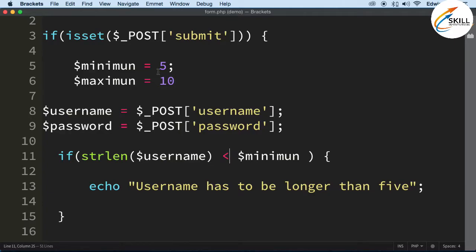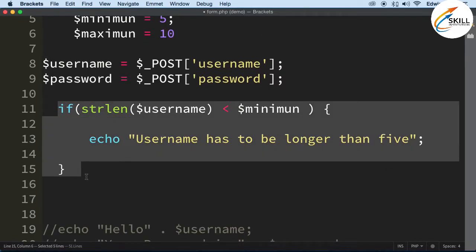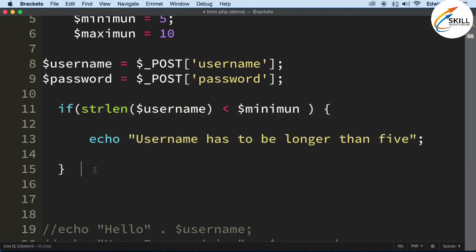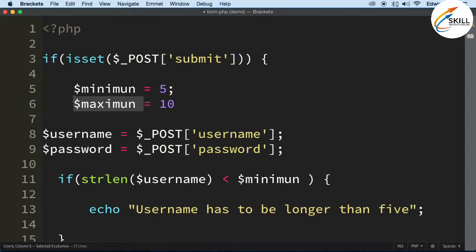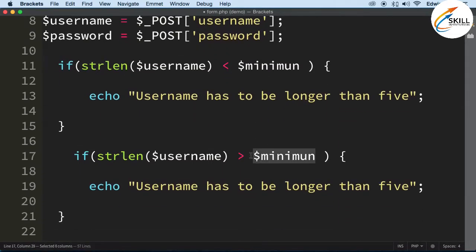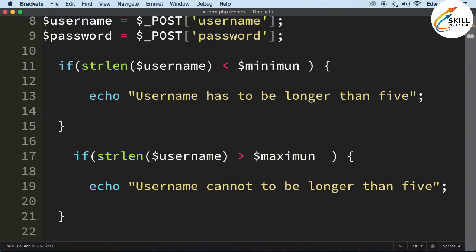If we change this for the maximum, all we have to say is if the username is more than this. In this case it was less. We could say something else, or we could make another if statement, and we check for both. Username cannot be longer than 10 characters.